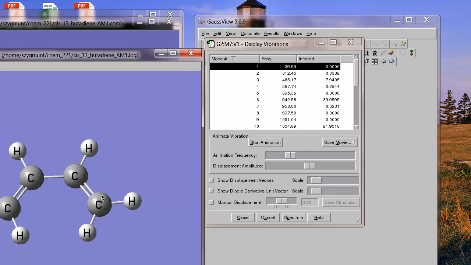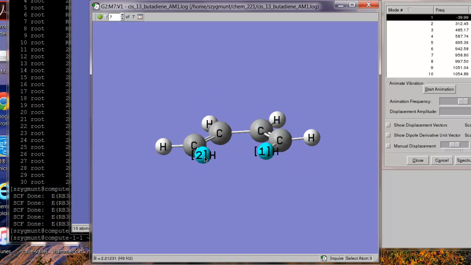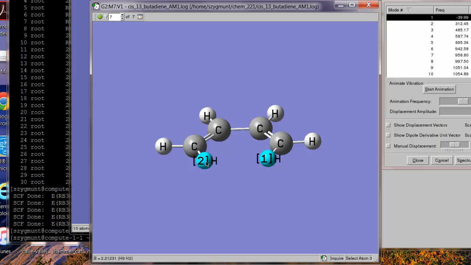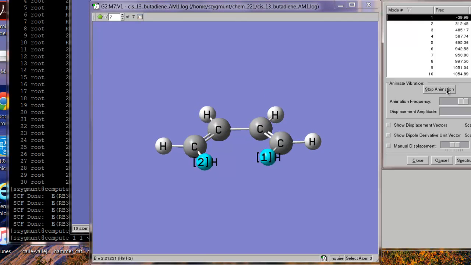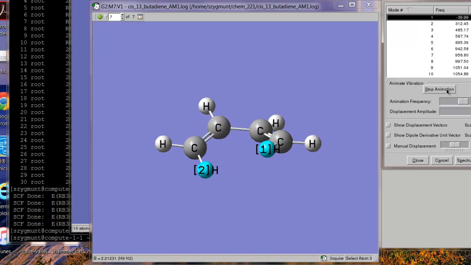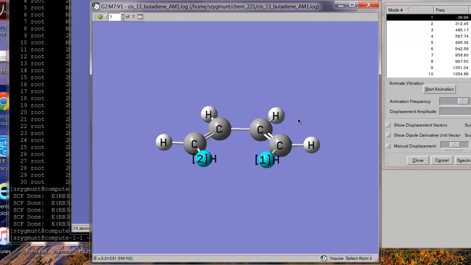And just like we said a few minutes ago, those two hydrogens, right here and right here, they both have partial positive charges, and so it's going to minimize the energy of the molecule if they can move away from each other a little bit. And the easiest way for them to do that is for the planar nature of the molecule to distort just slightly. So those two atoms are going to move away from each other. So what that means is that this cis conformer is really not a stable equilibrium structure, and therefore it's not something that would exist in nature, except maybe as a very, very short-lived kind of intermediate.